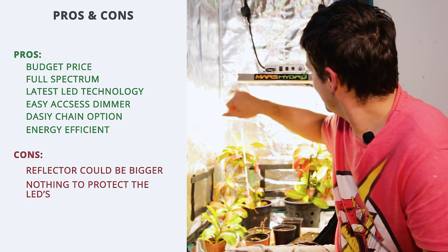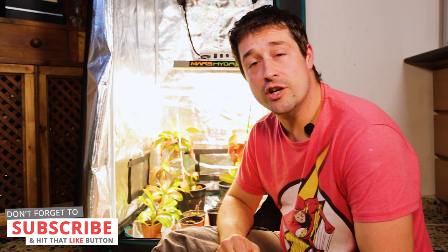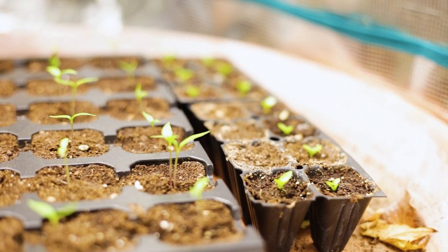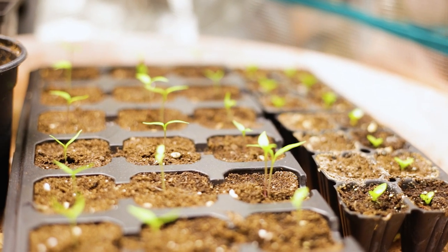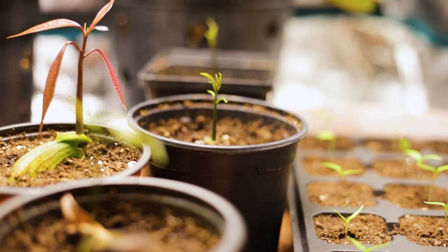There are very few drawbacks when you consider the price and what you're getting. I think it's a really nice budget grow light with some top-notch features. I've been growing plants under this for a couple of weeks and I've seen lovely growth on my dragon fruit, my chili seeds that sprouted just two days ago, and my mangoes are coming on really nice. I think anyone looking to grow vegetables out of season — some tomatoes or chilies — or to give seedlings a head start before the season, this light will probably be ideal.